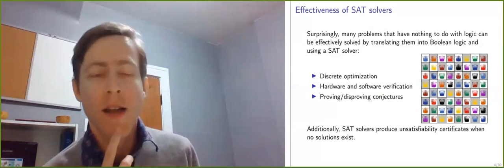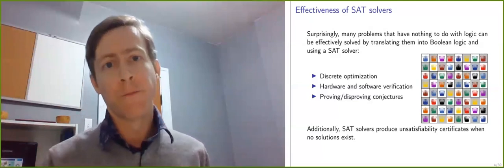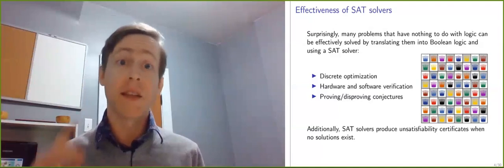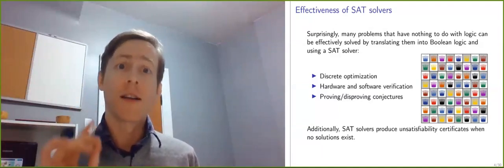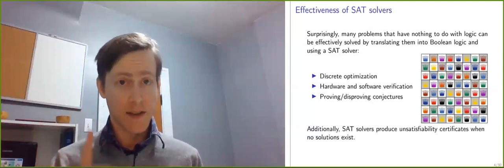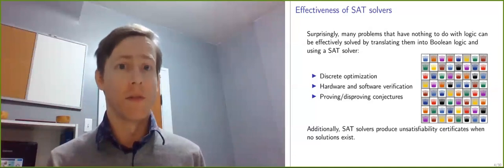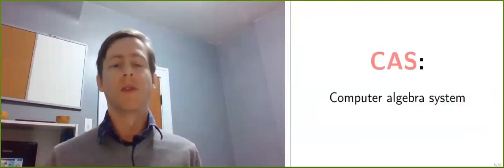There's no 8 coloring. And so how would you go about showing or proving to someone that there's no 8 coloring? You could give them the 9 coloring. This is found very quickly by a SAT solver, but the SAT solver actually does something more interesting. It provides you with a certificate that there's no 8 coloring, so that a third party doesn't actually have to trust your word for it. They can just check the certificate. And this is the property of SAT solvers we'll be using in our work.